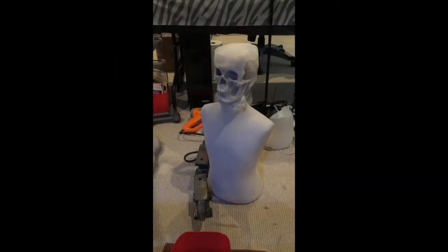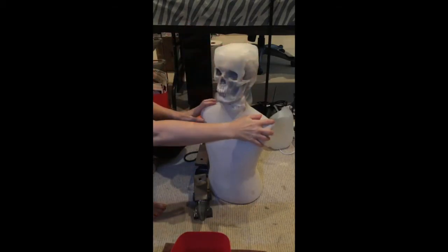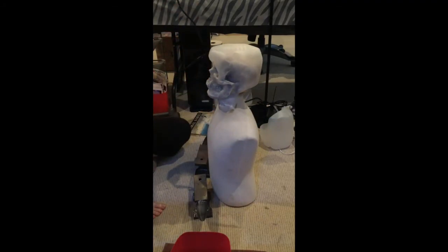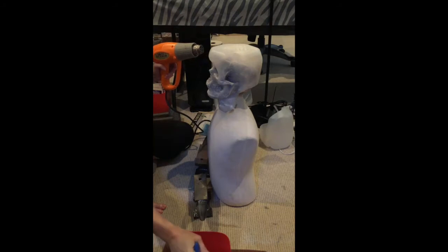Okay, so I'm going to show you the top that I was talking about, which, by the way, I do all this on the floor. To me, it's easier to sit on the floor and I'm right at the right level. That's something that you kind of have to work out for yourself as to what's the most comfortable for you to do. But I don't want to have to raise my arm all day, so I like sitting down on the floor like this, and I can keep everything kind of at the right level.